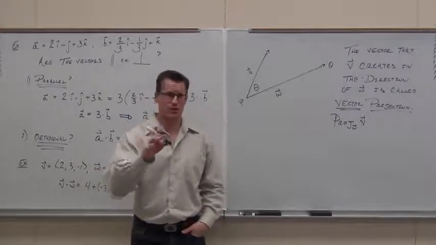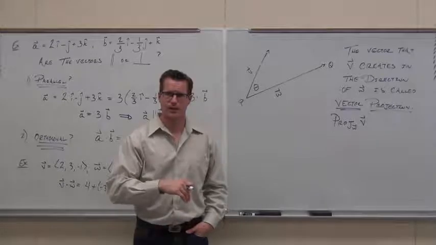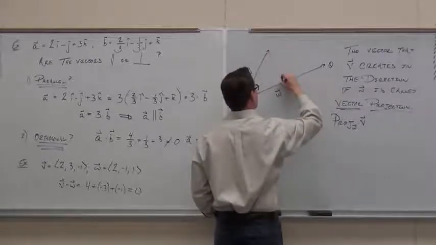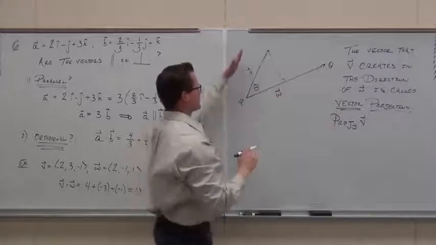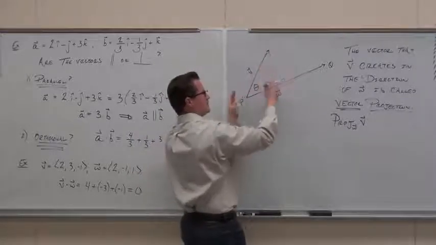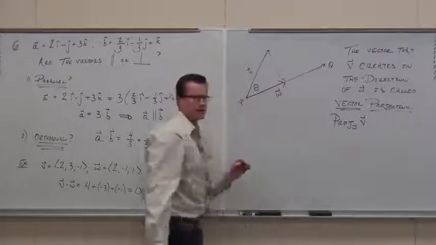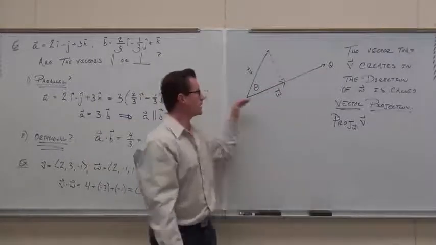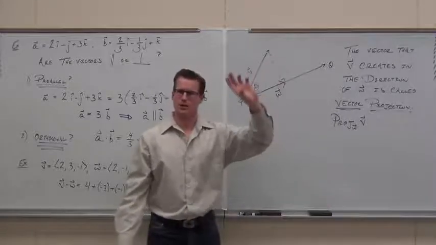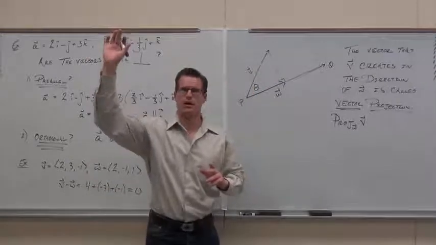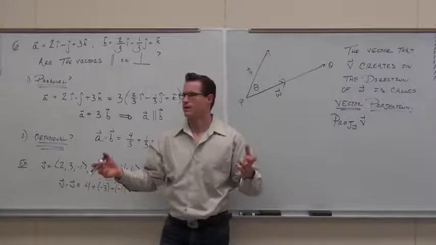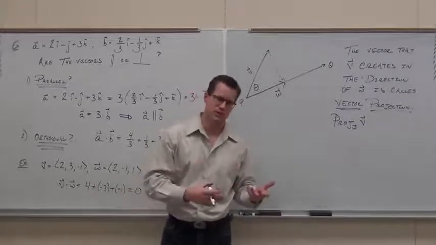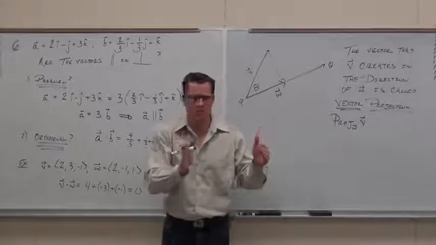So what this literally is, I'm going to show you just with a picture right now. You ready? If I drop a perpendicular, so I want the vector, that's the vector I'm talking about. It's not going to be the whole length of W. It's not going to be all the way from P to Q according to this vector. It's just going in that direction. That's the projection of V onto W. Show of hands if you feel okay with that one. It's a vector. Now, every vector has a magnitude. The magnitude is what we call scalar projection, or component projection. Just the part of it that's going in the W direction.